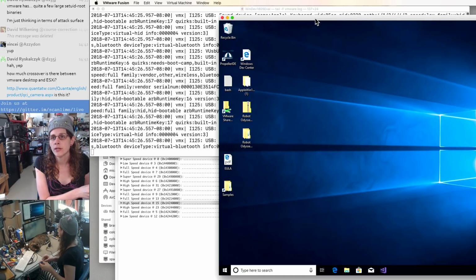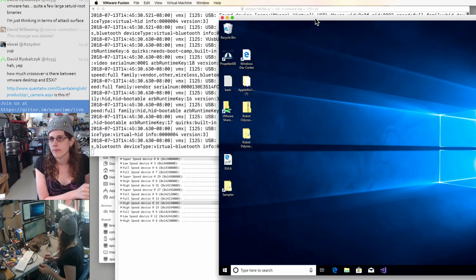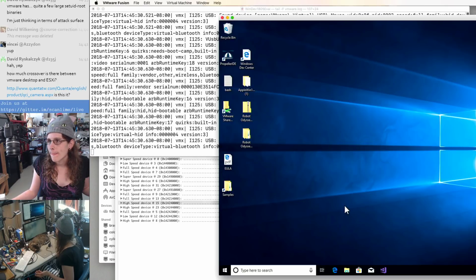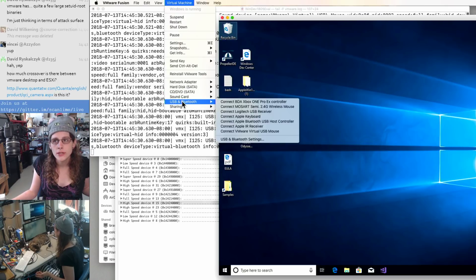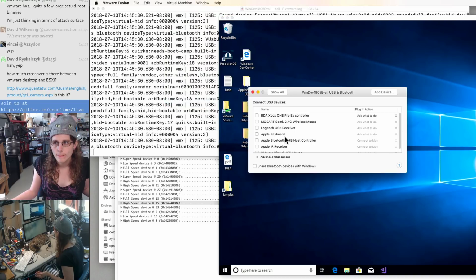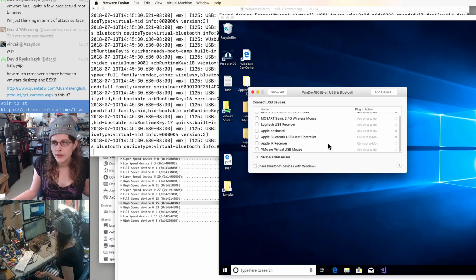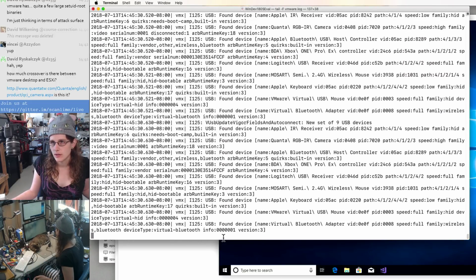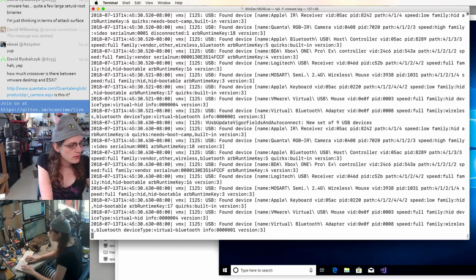So I'm just physically unplugging it, and then I'm going to physically plug it back in. This really looks like the UI is filtering it, because the VMX is seeing it and logging it. But I don't get a pop-up at all in the UI. That is really frustrating, and how would we even debug this?